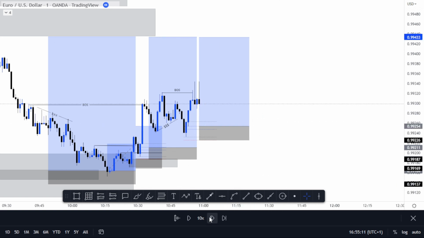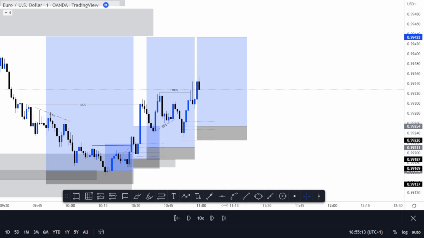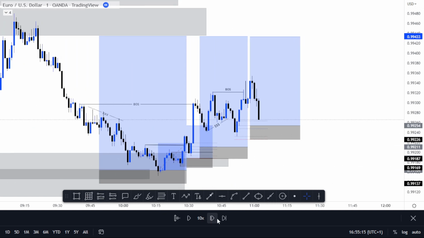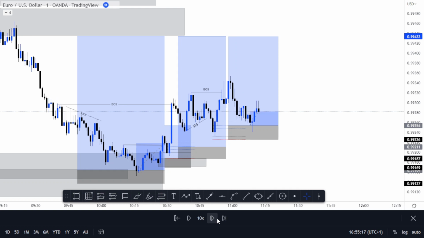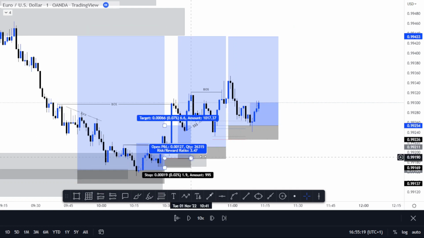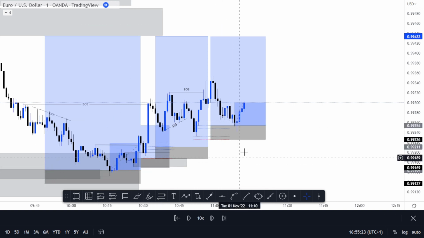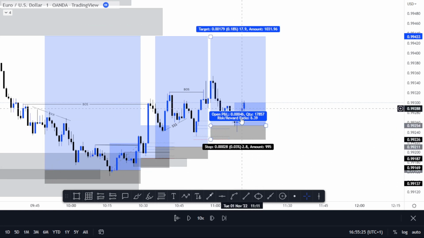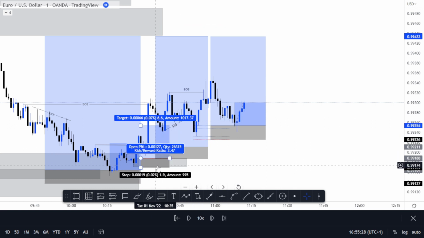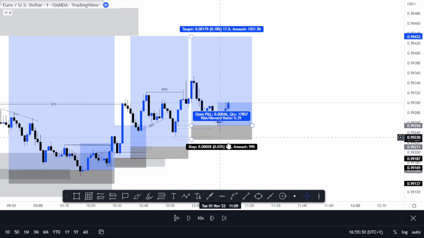So basically, I will look for another entry targeting the same high. Right. So let's go. And boom, we're tagged in, right? This is a very nice reaction, right? But I can sense liquidity on this particular level.